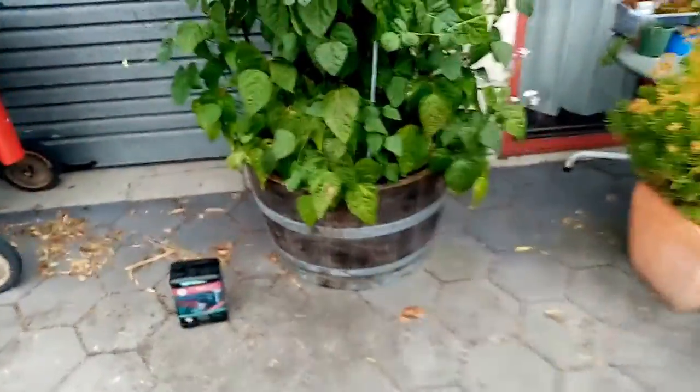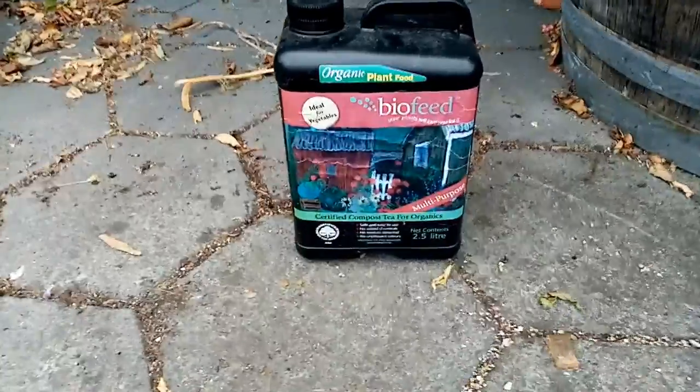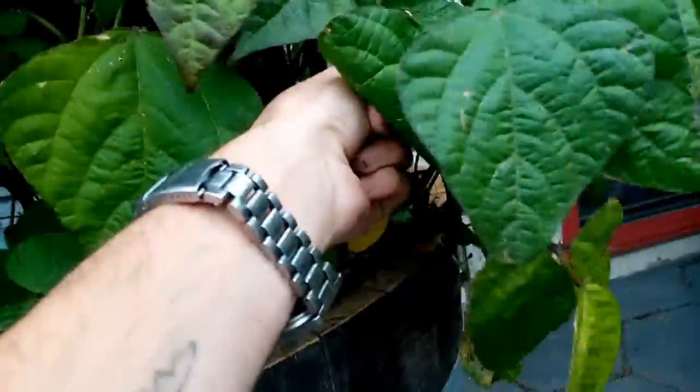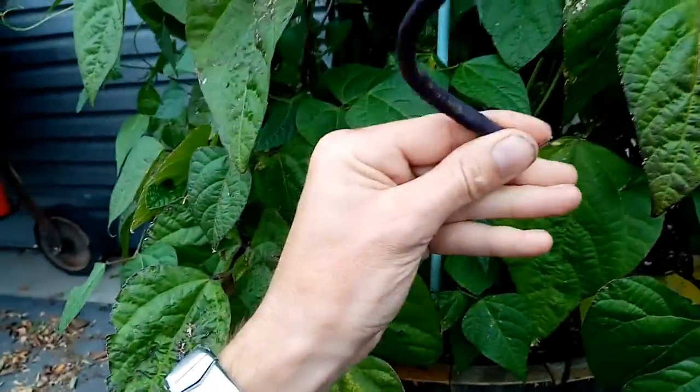So what I do is I've been feeding them with this biofeed, which is, as you can see, an organic plant food. And actually, first bean, it's a purple one.